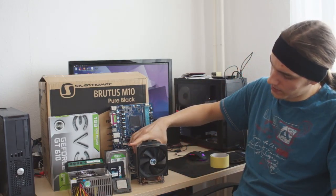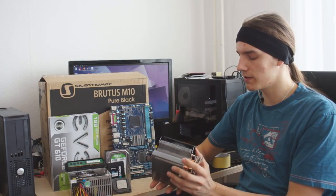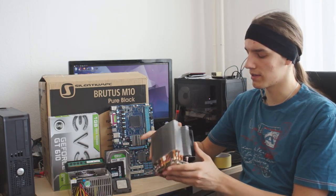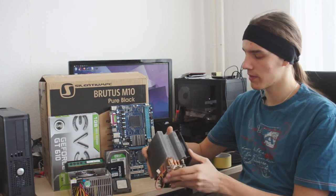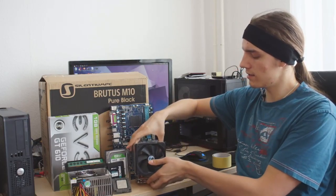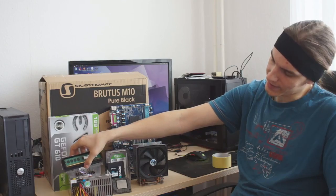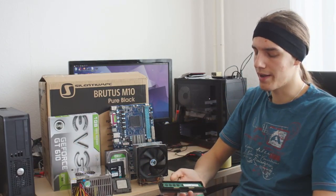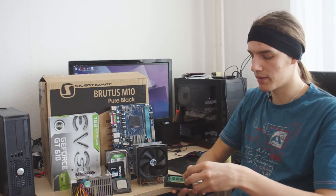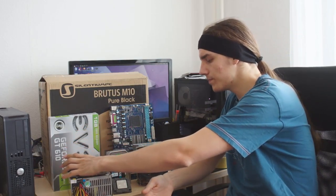And with the CPU also came this nice cooler. This is the Alpenfern Grossglockner, and well, this has a 120 millimeter fan on the front, and it should take care of any heat this CPU will produce. Also, we get 8 gigabytes of DDR3 RAM by Crucial, and well, this is thrown in with the motherboard for a really nice price, so that's cool.